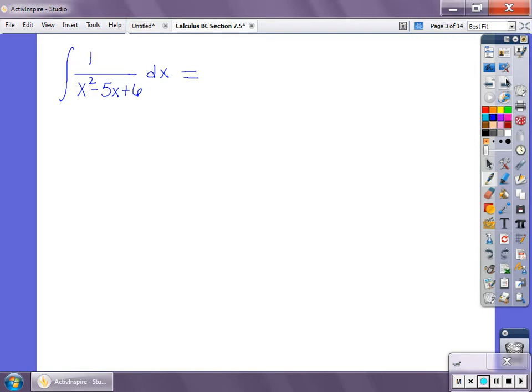Now, the first one we're looking at is the integral of 1 over x squared minus 5x plus 6 dx. There is no u substitutions for us to make. We could sit here and try u equals x squared minus 5x plus 6, but then we're going to get a du of 2x minus 5, and it's not going to work out so well for us. In your packet, there is a method of integrating which is called trig substitution, and as you can see, it is very, very involved, very, very long. So we'd like an easier way of doing this.